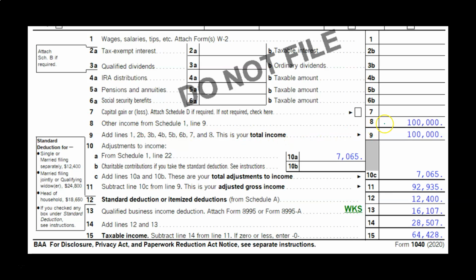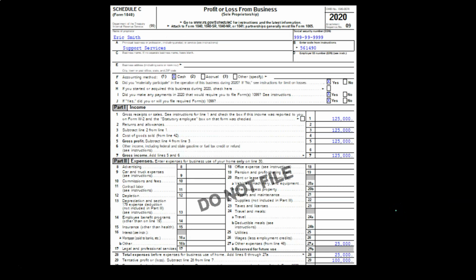Remember that it can have impacts on multiple areas of the tax return, including the income line on the 1040, which is coming from the Schedule C, which is going to the Schedule 1 Part 1. Then we have the self-employment tax, half of which can be deducted as an above the line deduction on Schedule 1 Part 2. We have the qualified business income deduction possibly here as well, so many factors could be involved with the Schedule C.